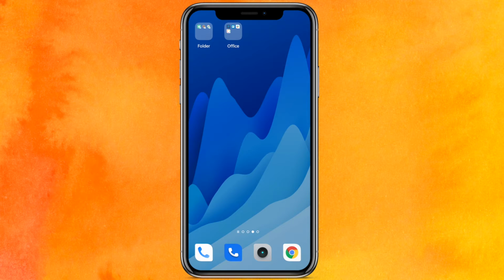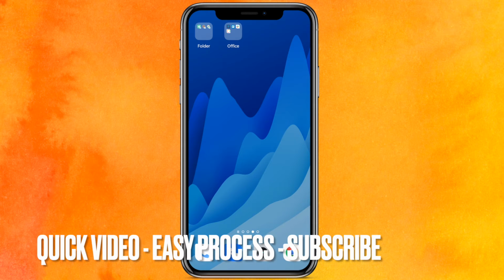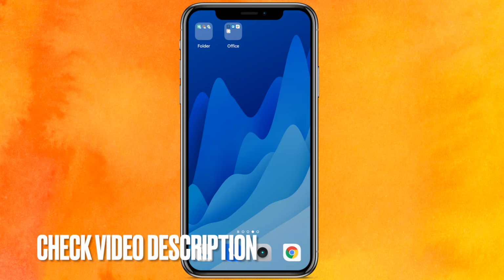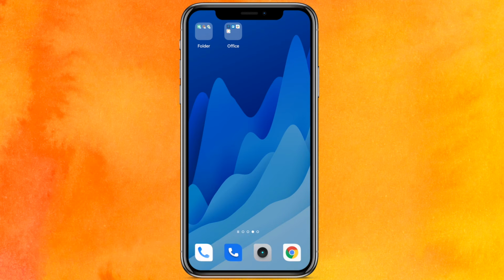Today in this video we are talking about how to use one WhatsApp account on two phones. Yes, why would you want to know how to use one WhatsApp account on two phones? Well, maybe you are in such a need that you want to do it, right? So today I will show you how to use one WhatsApp account on two phones easily. By the way guys, check the video description and I will try to leave the written instruction there.